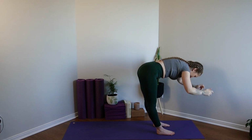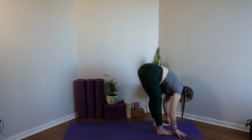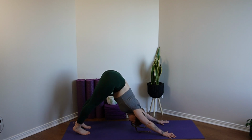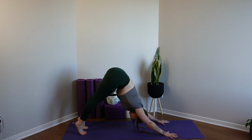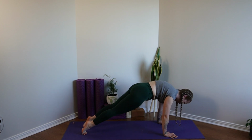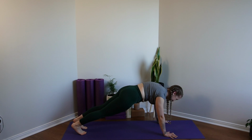Uttanasana, fold in half. Bend the knees till your hands touch down. Step back into your downward facing dog. Strong and sturdy hands. And once more, we'll lift the heels, ripple forward into a strong high plank. Pause here for an extra 5, 4, 3, 2, 1.